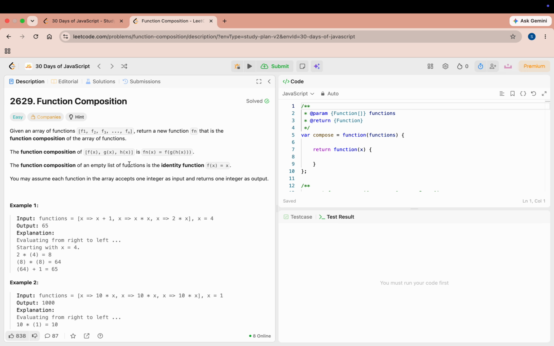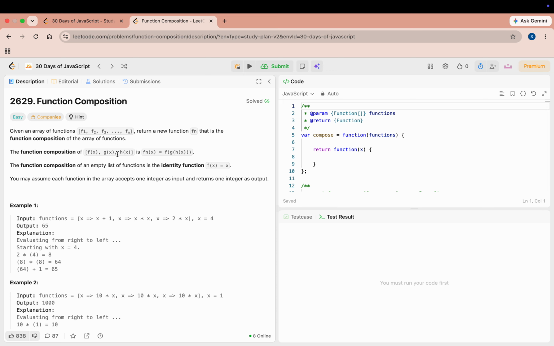So what is a function composition? Let's say we are given an array of functions f(x), g(x) and h(x). We need to first execute h(x), and once that is done, we'll use the value coming out of this function in g, and this value of x is actually f(g(h(x))).